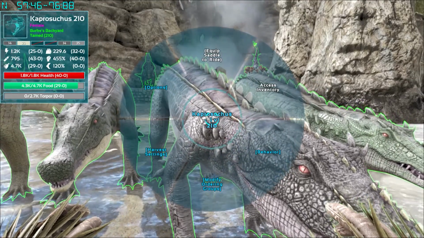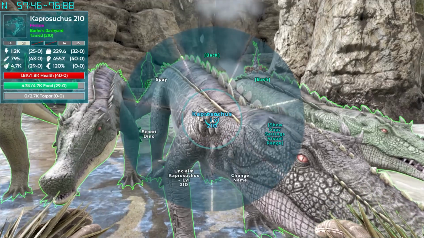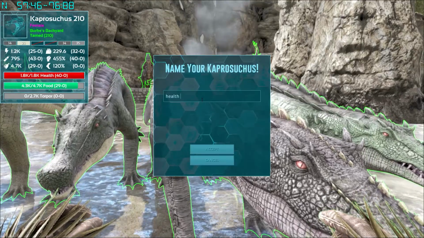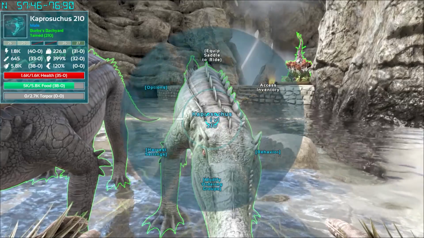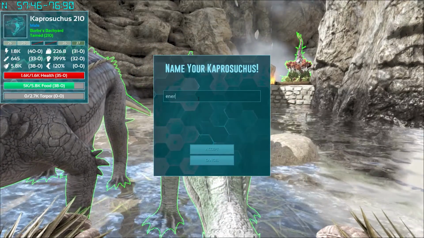This guy has 40 attack and weight, and 40 attack and health. This means that he was lucky, he came out with both in the stats we want. So we say health and attack, right? And the very last guy over here should be energy, and it is, right? So 40 energy, so we just say energy, right?